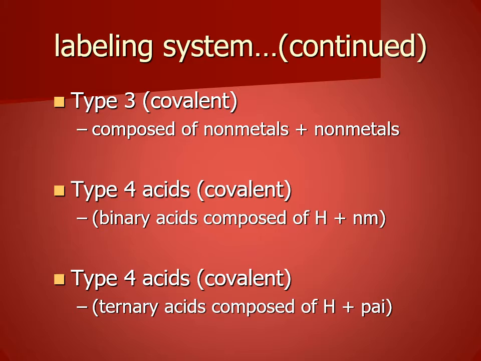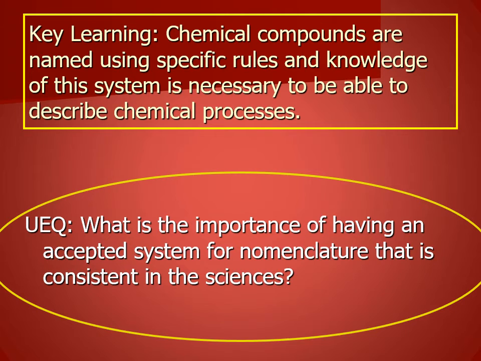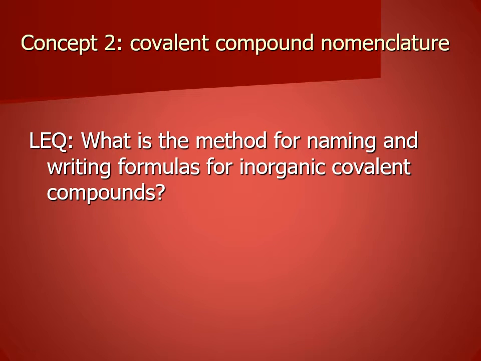We won't see any of those in this presentation, but that's a possibility, maybe on a homework assignment or on a website. The next presentation will be on the type 4 acids, and it will cover both types of acids. Then there would be one remaining part for the remainder of the chapter, which would cover chapter 7, section 3 and 4, and that would cover empirical formulas and molecular formulas, and also a skill called percent composition. Okay, we're not doing the student learning map, but here you go. And here's the next concept.